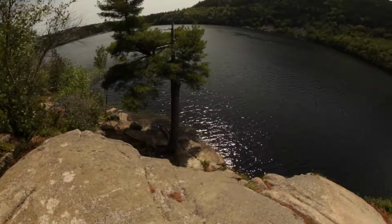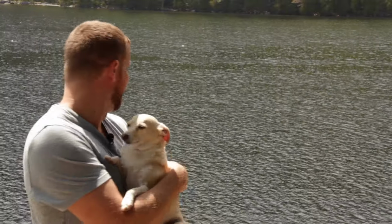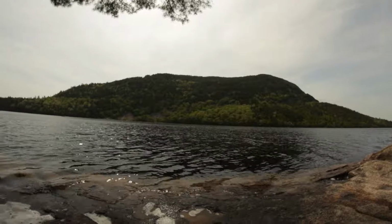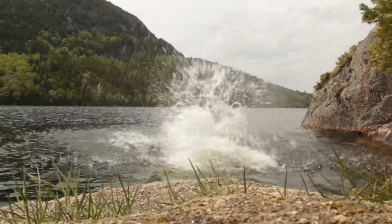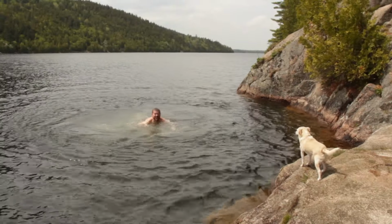There's a 20-foot cliff jump, which I'll do in a second. I haven't done it since high school days, but hopefully I'll survive. And if you don't want to jump off the cliff, you can always walk down the side and wade in. So here goes me jumping off a cliff. Geronimo! Oh, it is definitely cold.